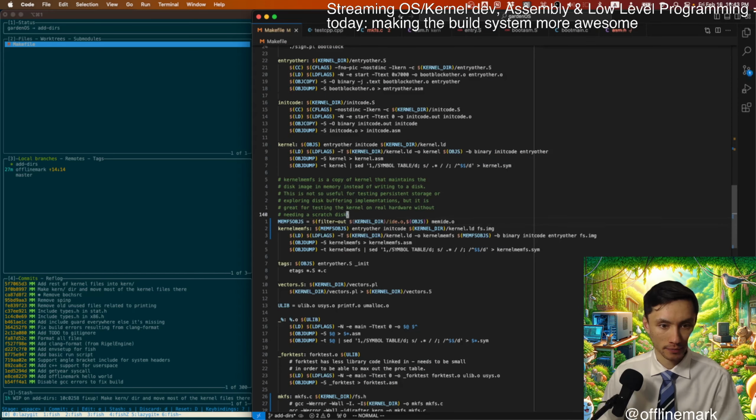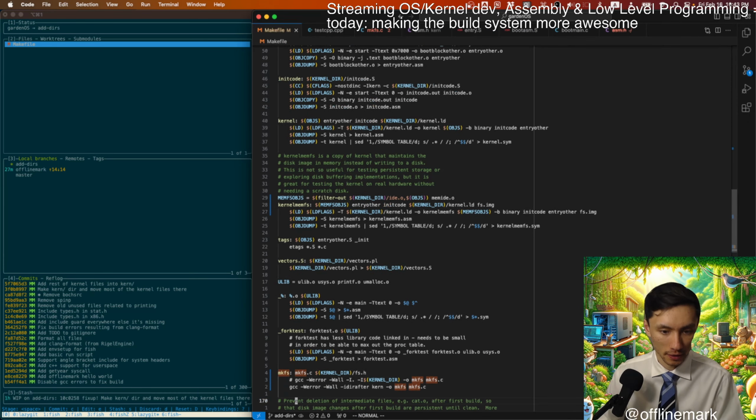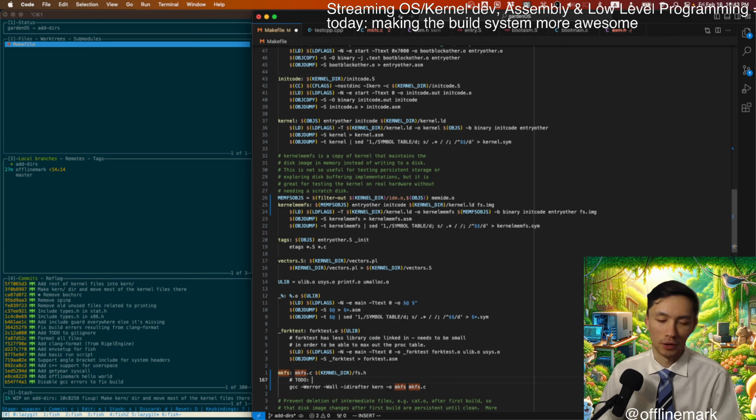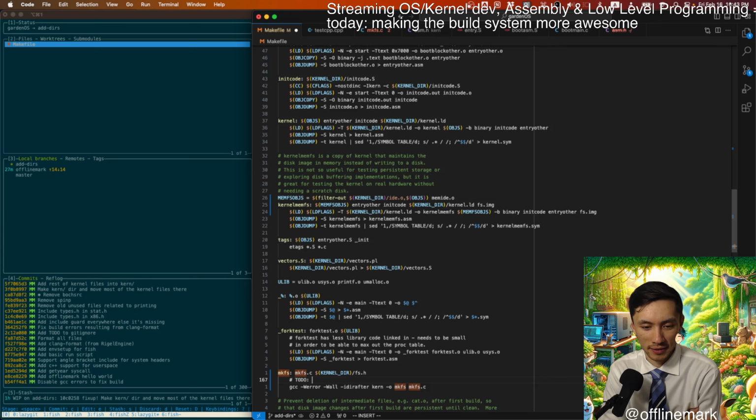So, yeah, this is getting kind of messy. And I hate that this is the actual solution that we need to fix the build. But it really doesn't work otherwise, I think. Okay. Well, today I learned something. That is a very interesting GCC flag that I've never seen before, for including directories at the end of the include list. Interesting.